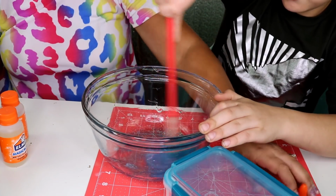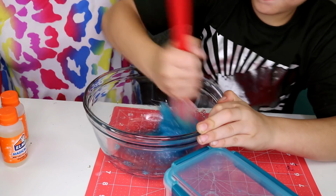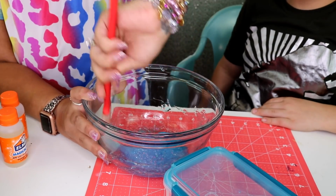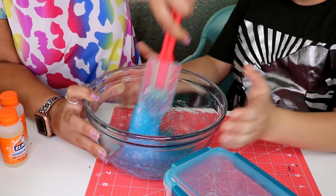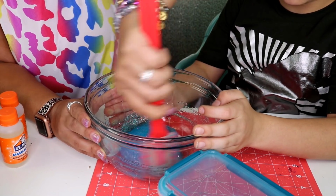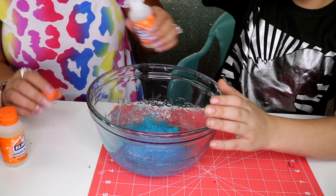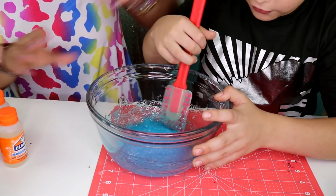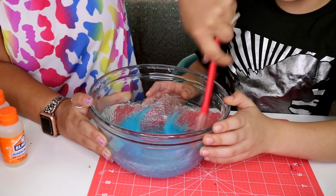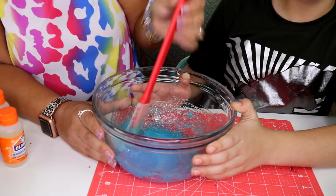But this is a fun kit anybody pretty much can do at home. Mix well, you will notice the mix becoming harder and harder to mix. You want me to help? Yeah, it's getting harder. And we have a bunch of other fun projects. Yes, we've already got a lot of projects to work on for our Crafting for Kids with Kameron. And some of these you probably want adult help. Like, unless they're big kids. I feel like 10 could do this by themselves. But it's fun to do as a summer project with family.